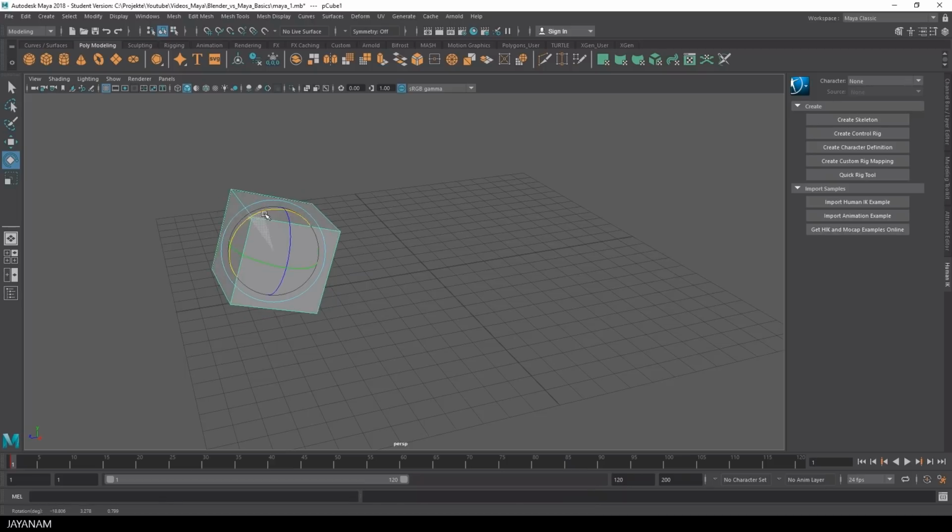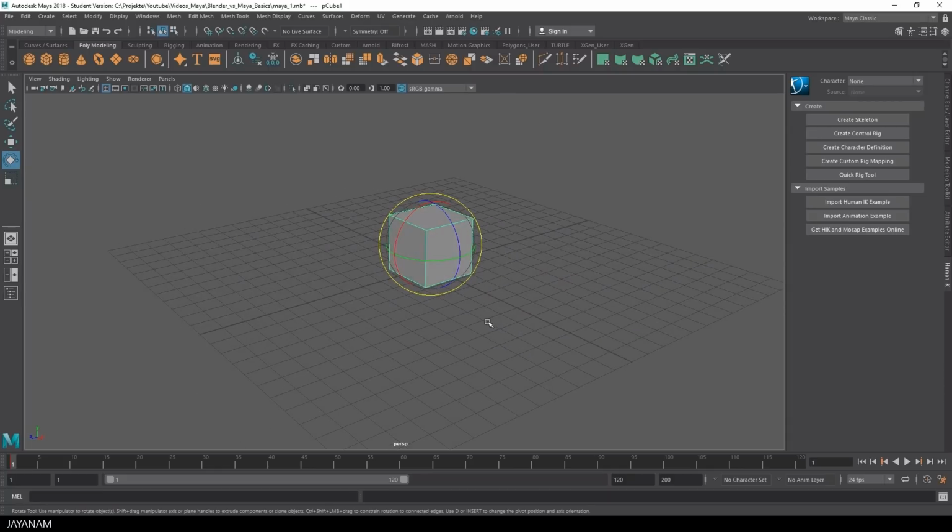It can also be activated by pressing the E key. When holding the Shift key down and moving the mouse along a certain axis, you can use the same constraints as for the Move tool. When you select the Scale gizmo, you can scale an object. This can also be activated by pressing the R key.